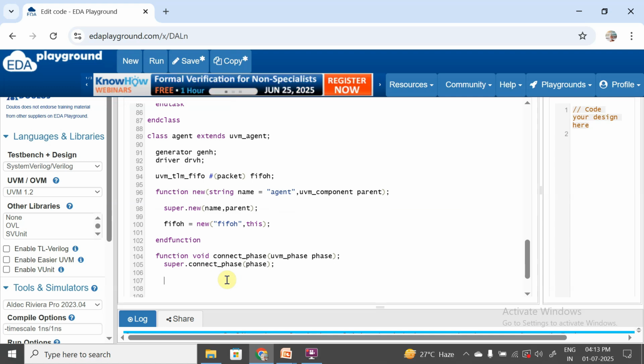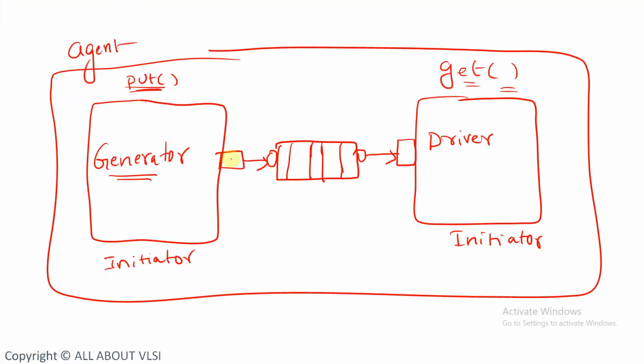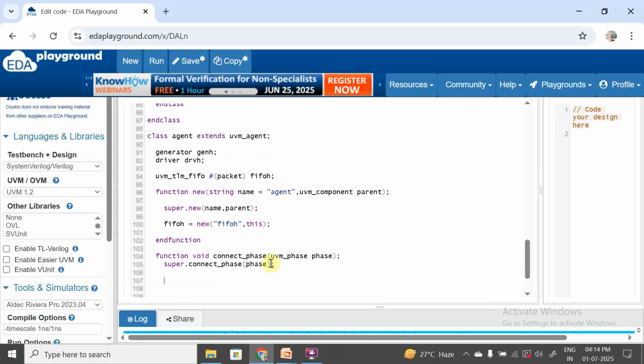Here what we are basically doing is we are going to connect my generator to the FIFO's export. So this connection we should make first, this port and this export. The generator handle is genh. So first of all, within the build phase, we should create the instances of these handles.